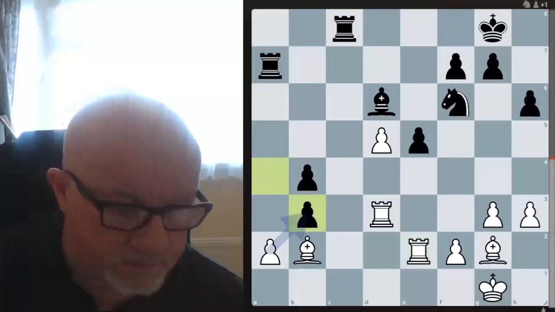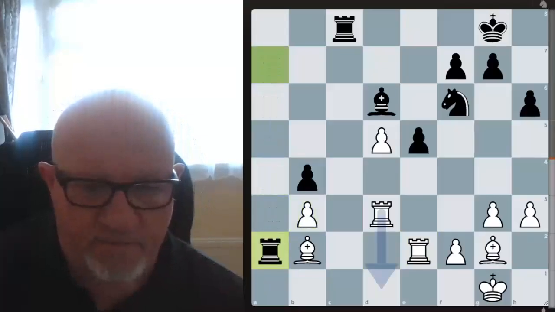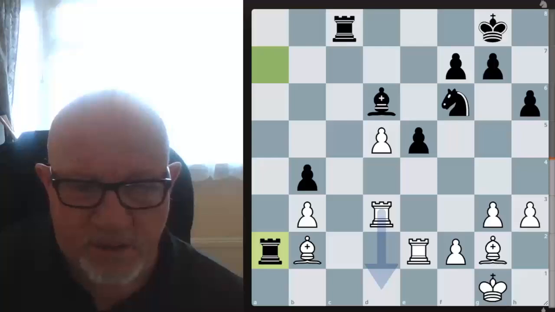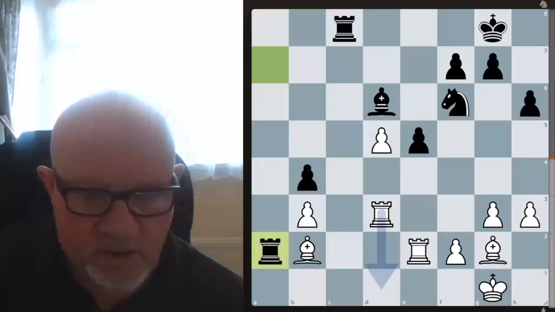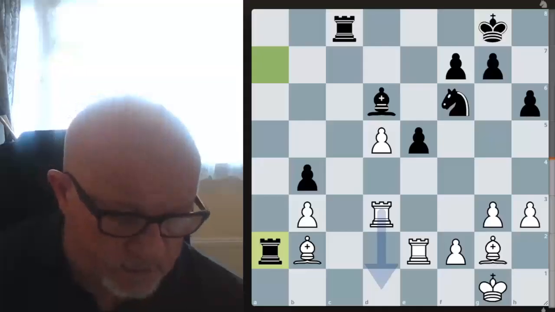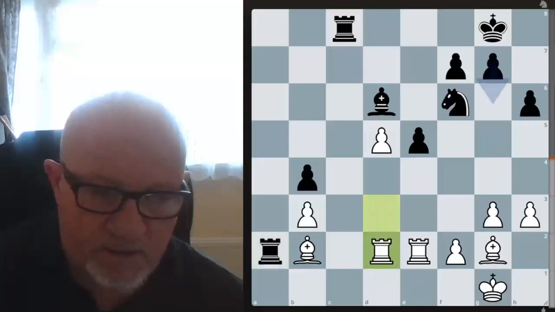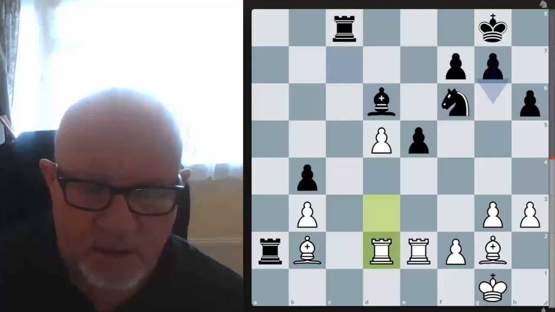Pawn takes pawn, and then I came rook down. So I pinned that bishop because the rook on e2 is not connected, not covered. So it's not a bad move. Rook a2. Now he's got both his rooks covering the bishop, so there's nothing down there for me, but it's making him think.